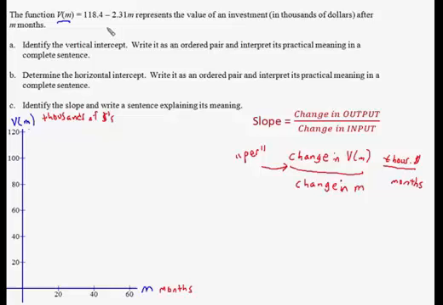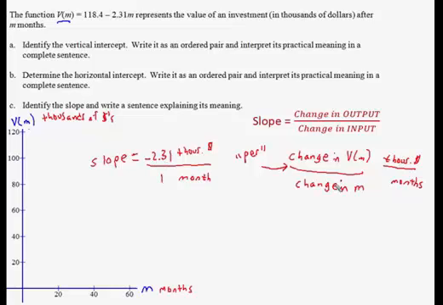So the easy part of the problem is just to identify the slope. The slope is, simply put, negative 2.31. It's the coefficient on the input variable. Now, if you put the story to it and put the units in here, this is in thousands of dollars per, I write the division symbol, per month. And since slope is a fraction, it may be helpful to think of this as a fraction, but as to not change the value of the slope, you would put a 1 down here.